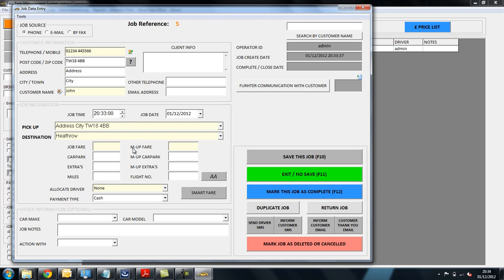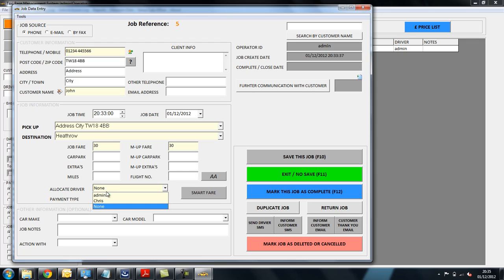This is because this section is used for driver calculation, and this section, in case you're asking the customer a marked up price than what you're paying to the driver, then you have to enter a different number. However, if you're invoicing the customer on the same amount as you're paying the driver a particular percentage on, then you don't need to worry about this and just simply enter the amount here and it should be fine.